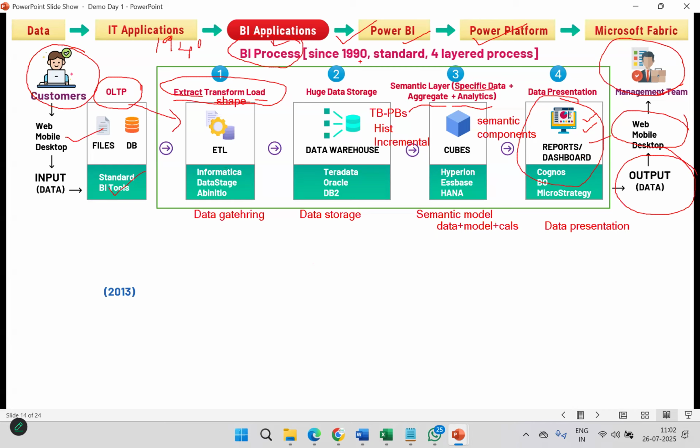In the 90s it was very difficult because one tool was required here, one setup required here, one team required, and even here also one storage, one team, one setup. Here also one tool, one setup, one team required.